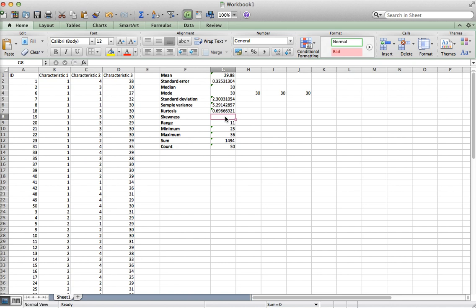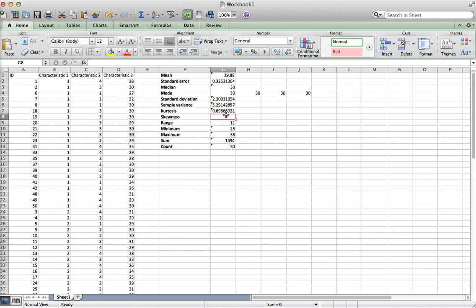A negative number would indicate a negative skewness, which would mean your tail to the left would extend longer than the tail to the right. And a perfect value of 0 would indicate a normal distribution, i.e. a distribution that is perfectly symmetrical.